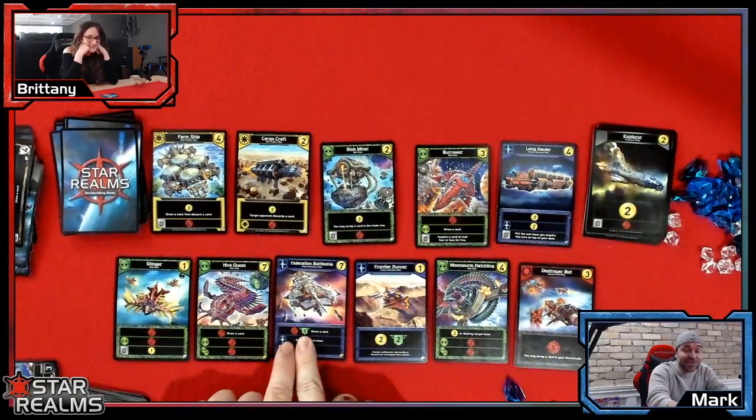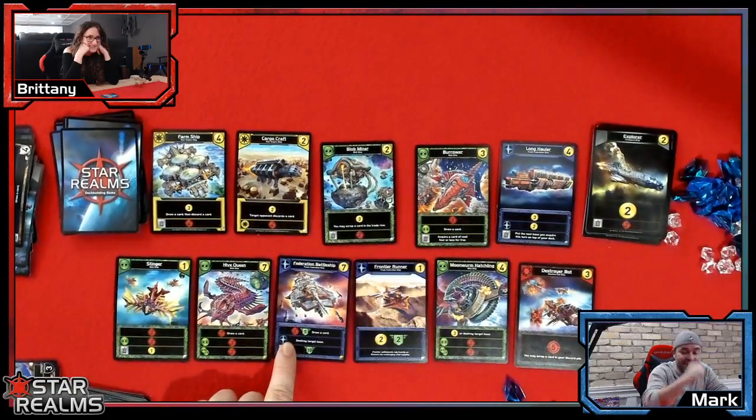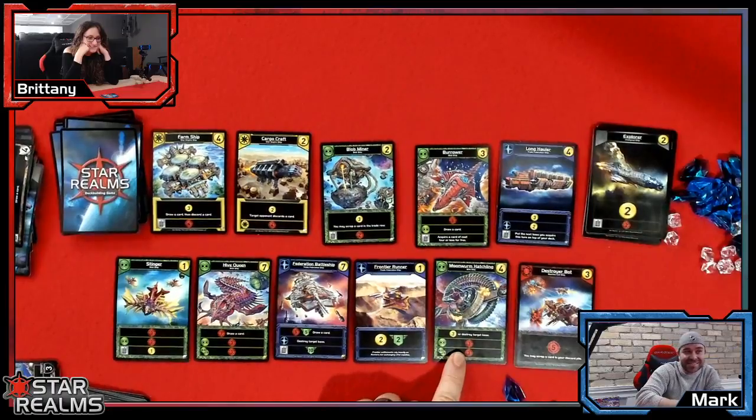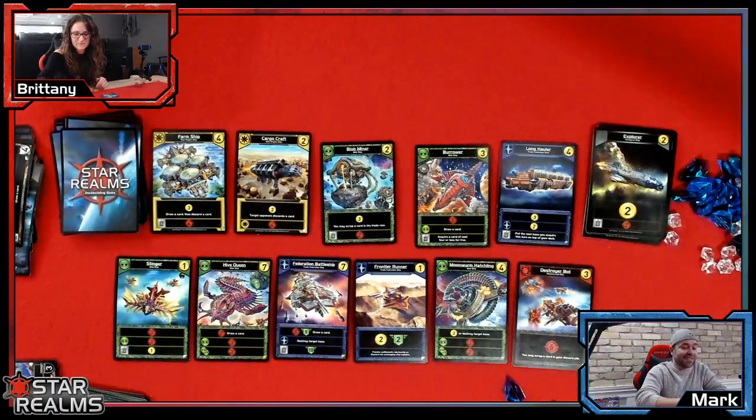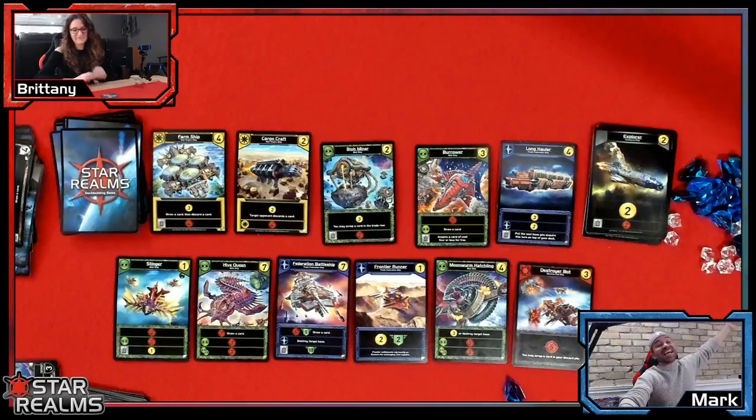There you go. You're good. Plus 5 is... Count with me. 24. Plus 6 is 30. Plus 5? That's 35. 35. Let's count off 35. So that's 10, 20, 30. 5 exactly! Brittany, what is it?